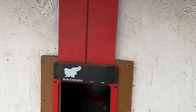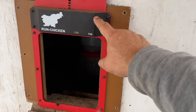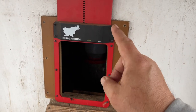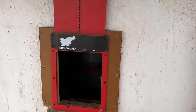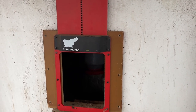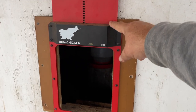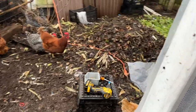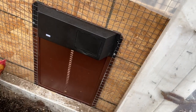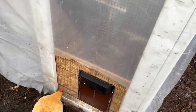I would imagine a determined animal could probably get through the plastic if it wanted to. The other difference: to change the batteries on the Run Chicken, I haven't had to change them yet since installing it — maybe six, seven, eight months — so they don't use up much energy. But to access the batteries, you've got to take this piece off and get them from the back. On the plastic model, the Chinese ripoff, the battery door is right in front. So that's far more convenient — point to the Chinese for their battery placement.